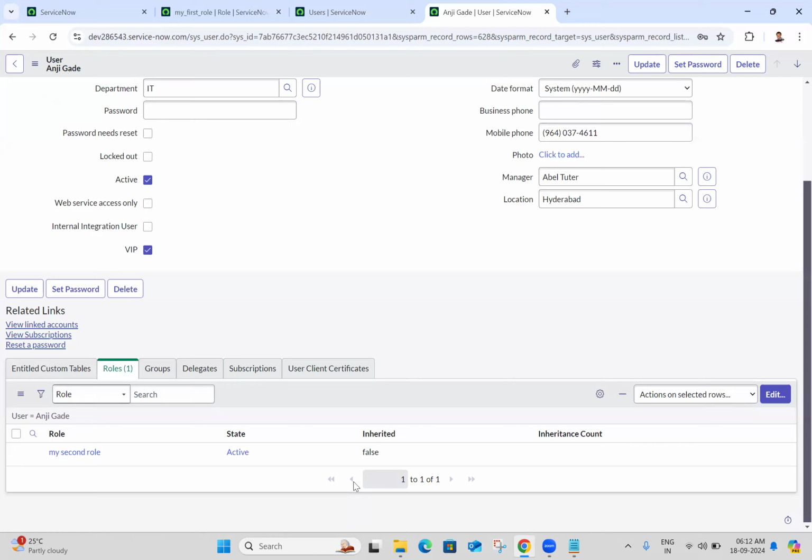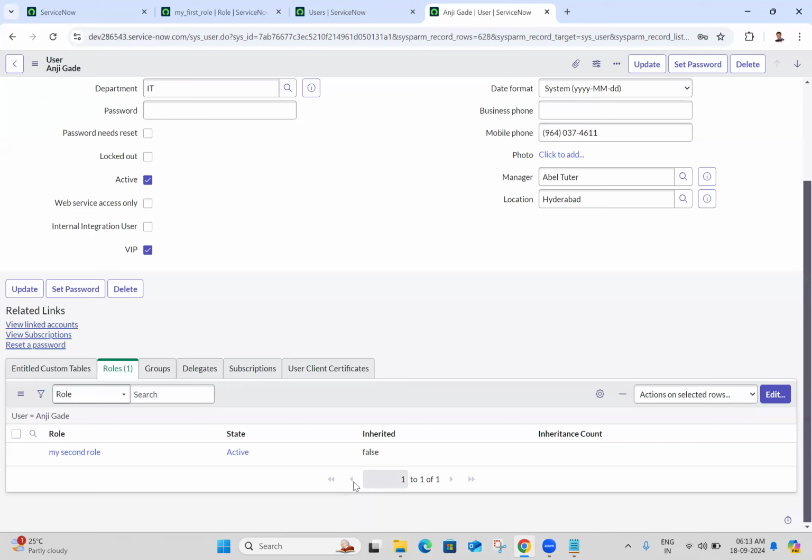Basically, in real time, if we take any specific group of people and want to allow access to multiple functionalities, maybe for each functionality we have one separate role.